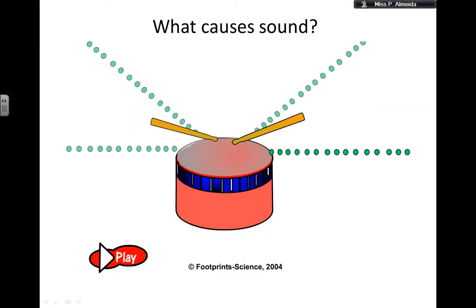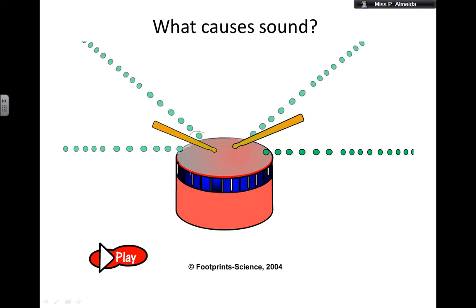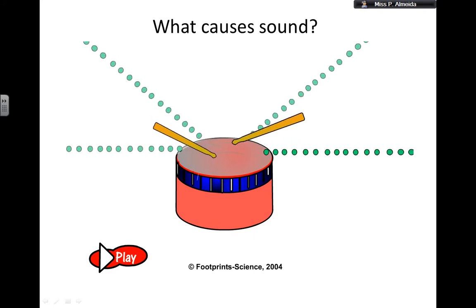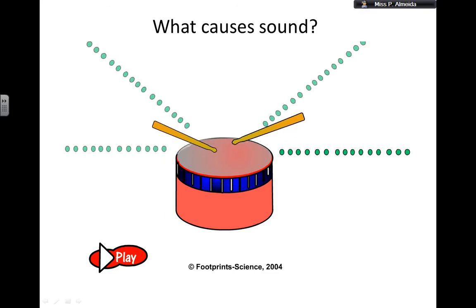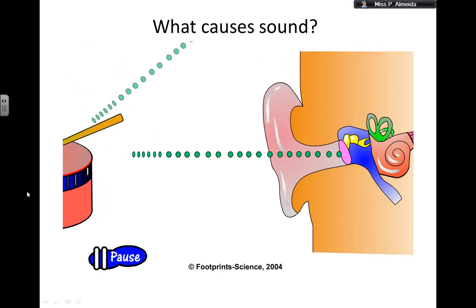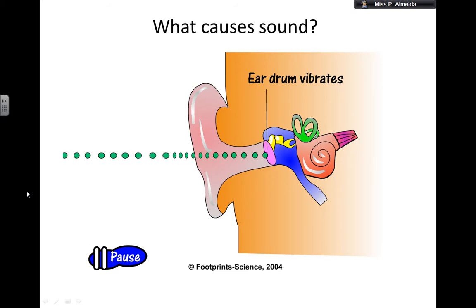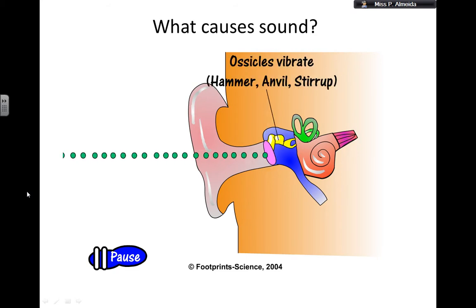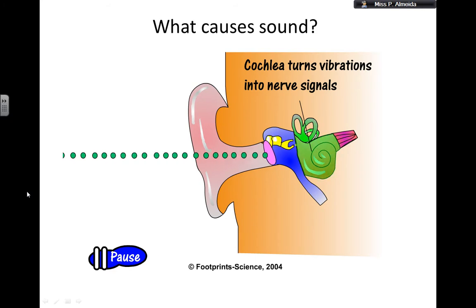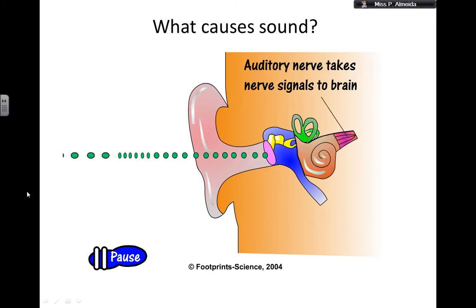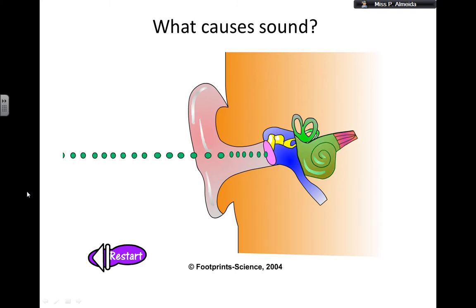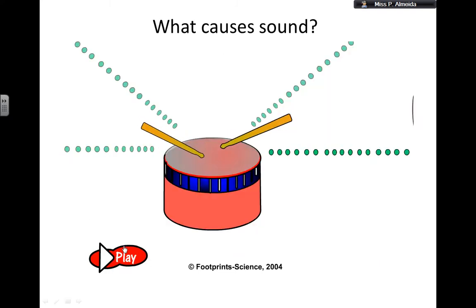Sound is caused by vibrations. Any object that vibrates is going to produce a sound and then you're going to hear the sound because the sound is going to travel through the medium where the sound is. It could be the air, a liquid in water, or a solid in the table. The air molecules vibrate, different parts in your ear like the ear drum, the tiny bones in your ear and the cochlea, they all are going to vibrate and then the cochlea turns the vibrations into electrical signals which are sent to the brain.